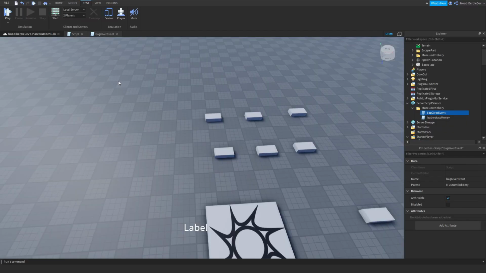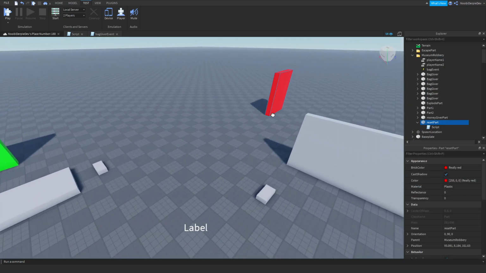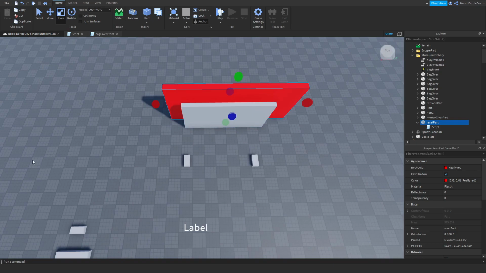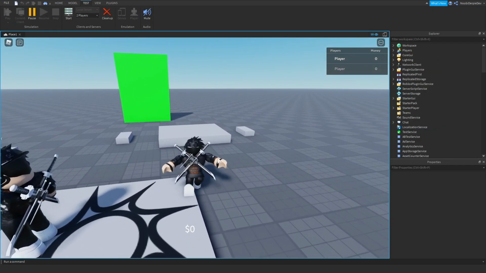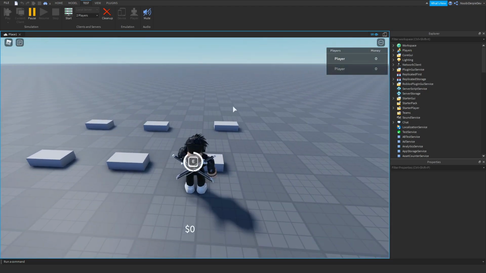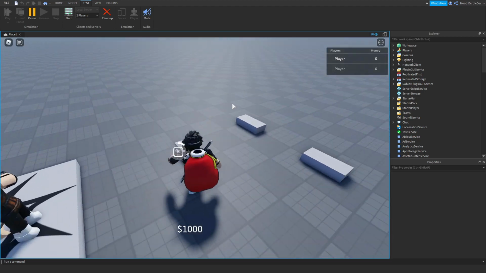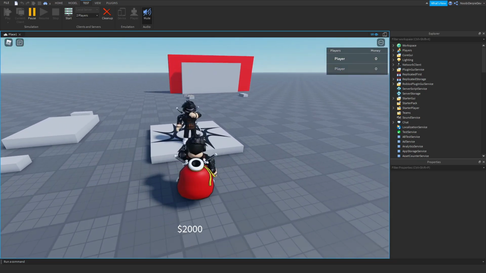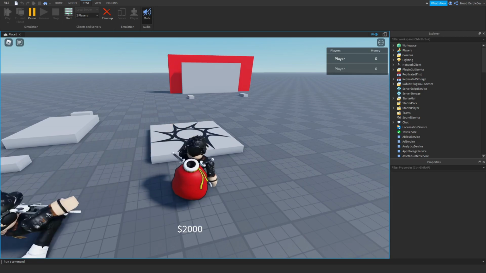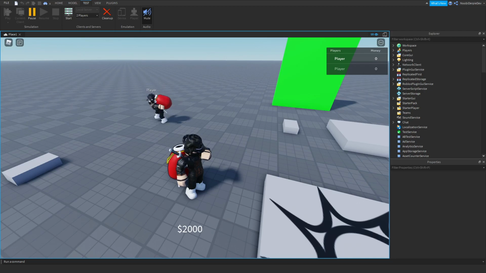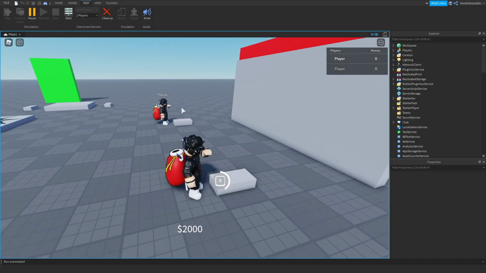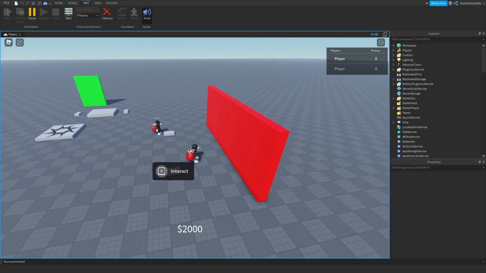Now, to add that, this part is going right over here. So now let's test it one more time. Alrighty, we're back. I'm just gonna immediately get the money because I'm not gonna waste my time. Alrighty, that's enough. Let me just get on my other account, just one single one of them. Now if I walk to this part, we're both gonna hold E. This one's gonna go E, this one's also gonna go E. This part goes away, and now we can safely walk out.